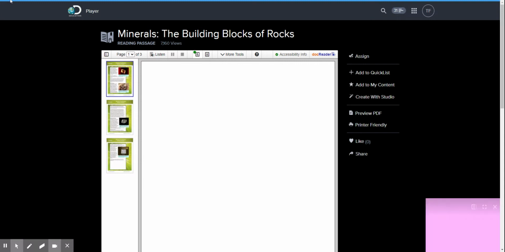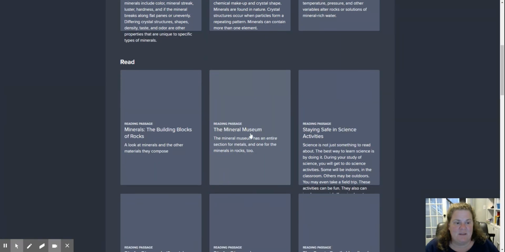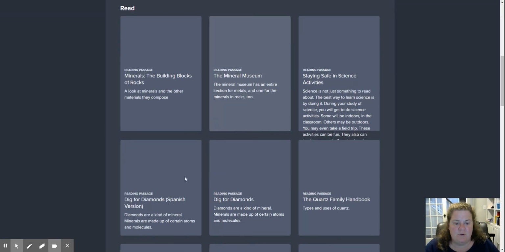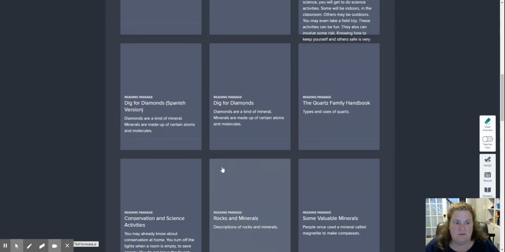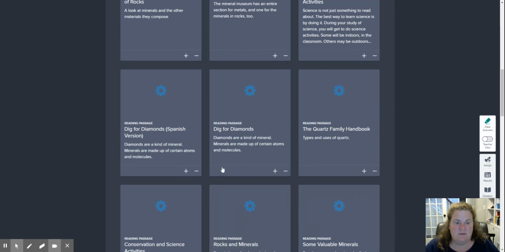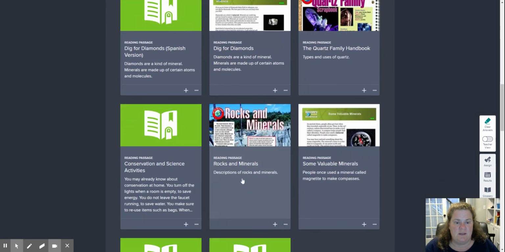I'm just going to use my back browser. They give you lots of other reading passages. I'll let it load. Yep, so you can see all these little interesting science passages right here.